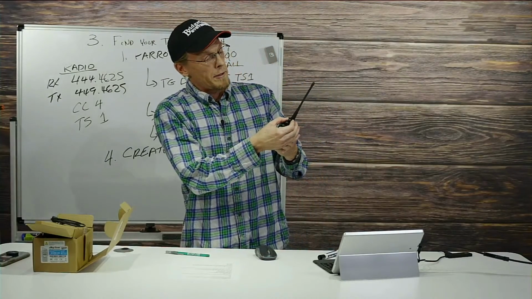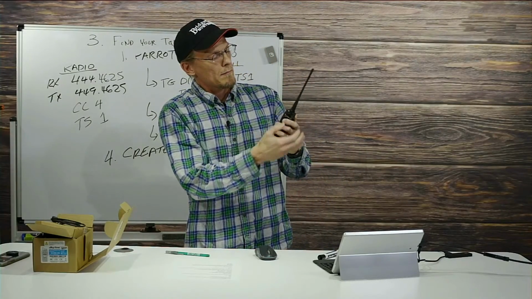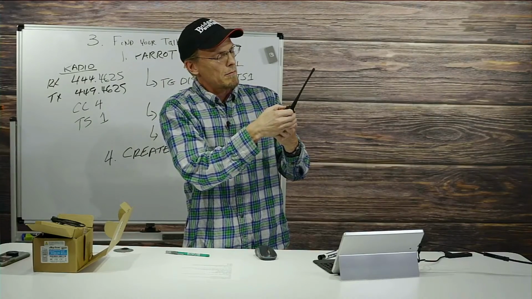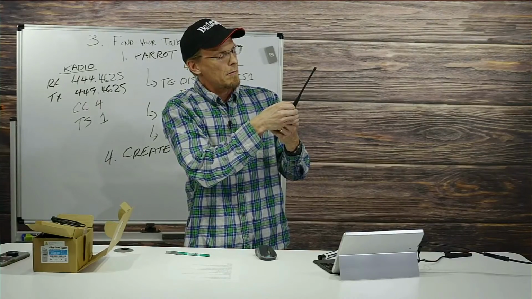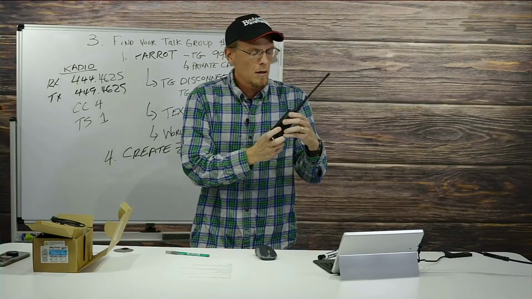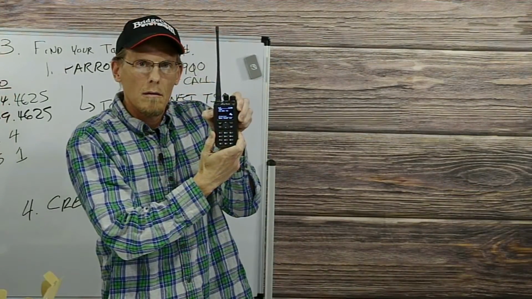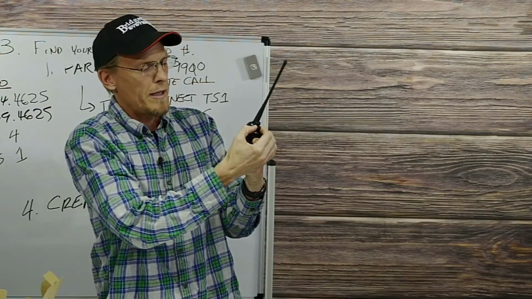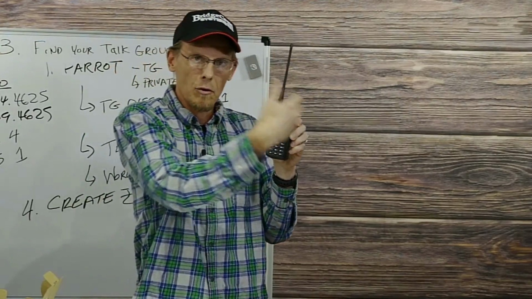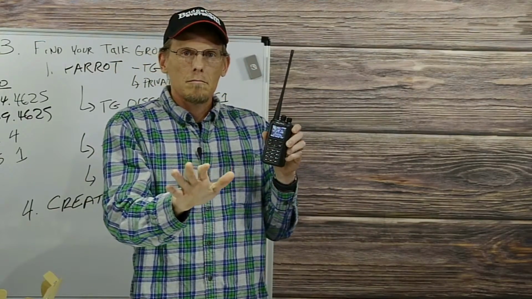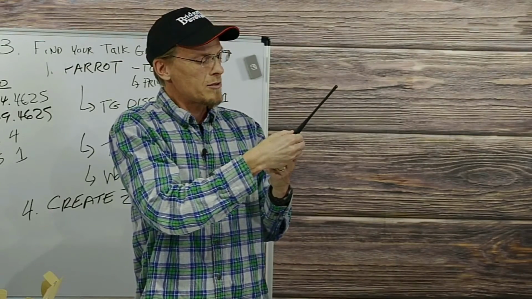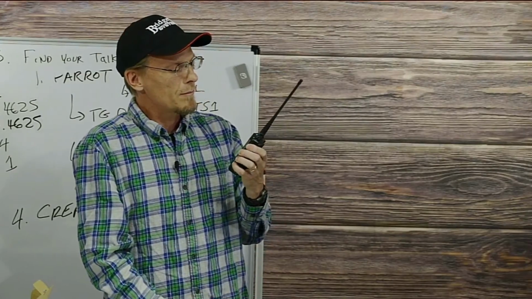All right, I don't hear anybody, but let's try worldwide. Oops, I'm sorry, I need to do something real quick. I need to disconnect from that talk group. So that's what the disconnect is for. I'm going to hit the disconnect to tell the repeater that I'm done on that talk group. So it should come back and say not linked. So I've told the repeater we're done there. So now I want to go talk to Texas State or Worldwide.